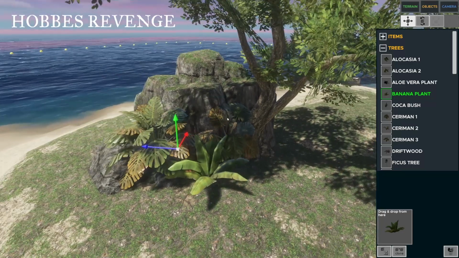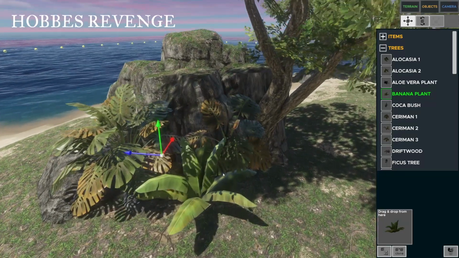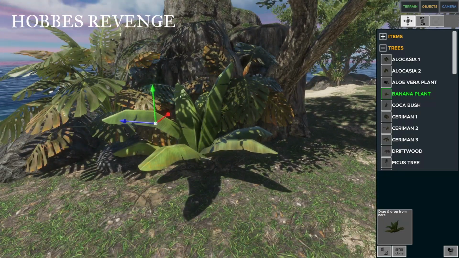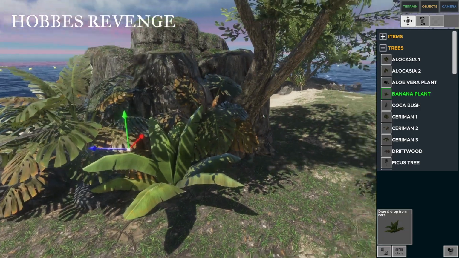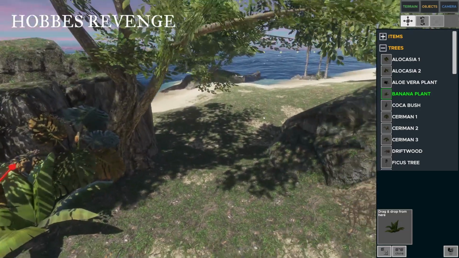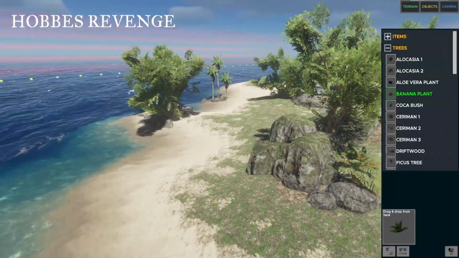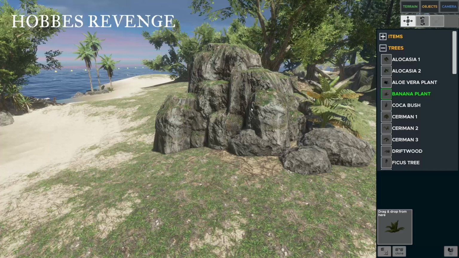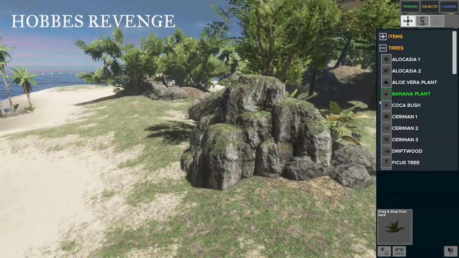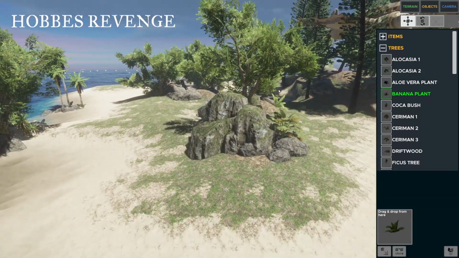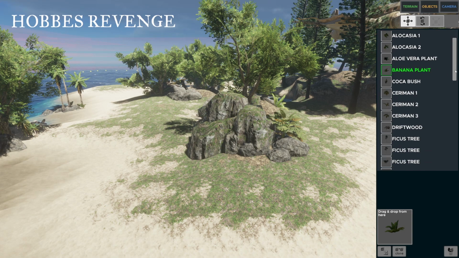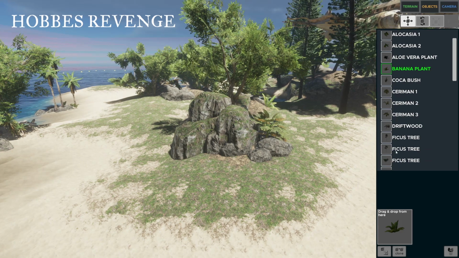Pop it in. Done. Two plants that are the same, broken up by a plant that's not the same, the difference in leaves. It's going to distract from the fact that we've just whipped a few bits out of the toolbox. We can just leave that there, to be honest. Yeah, let's do it. It's good. I'm done. Fine. Player could probably jump up on that if they wanted to, which is okay. I'm happy with that. But this isn't really creating the forest vibe.